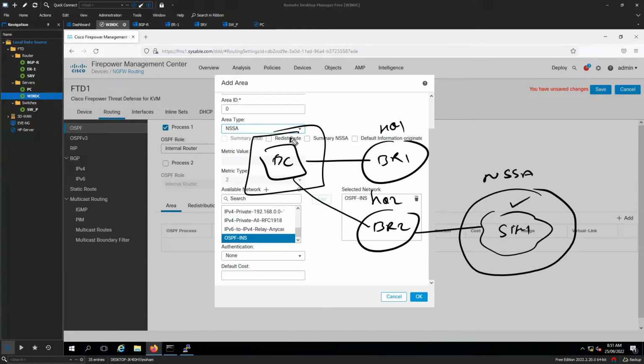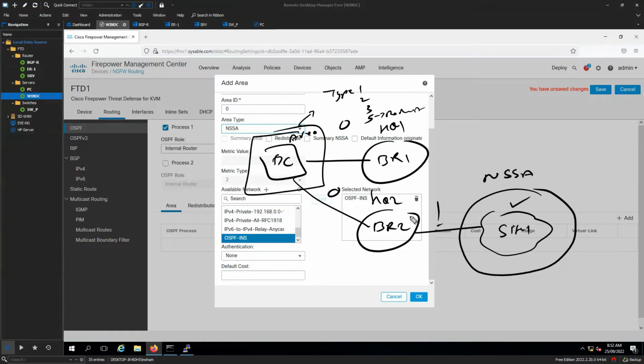Currently, say this is area 0 and this is area 1, right? In this OSPF, it will generate different types of LSAs: type 1, type 2, type 3, and type 5. Type 5 will be generated only if you do redistribution or for routes from a different area. Since I do have a different area, that's why it will be generated.